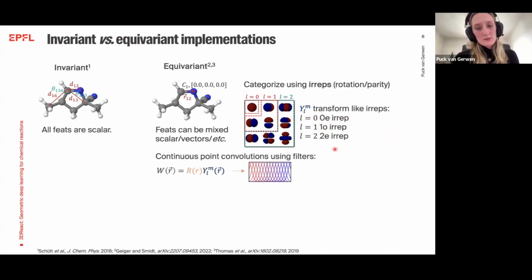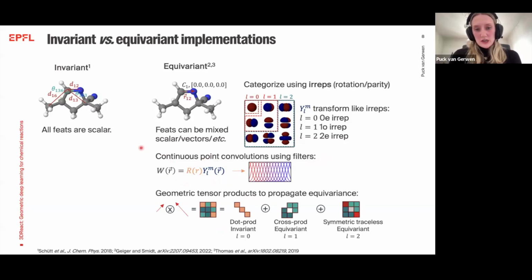So I will also be talking about the tensor field network type architecture, which is in reference 3, but there are also other ways to do this. But in the tensor field network architecture, the key is to use continuous point convolutions, which basically have a radial component, which just takes the distance quantity, so just the scalar quantity, and then all of the more complex behaviors, all of the equivariance behavior, will basically be encoded using the spherical harmonics. And also most of the learnable parameters are in the radial part.